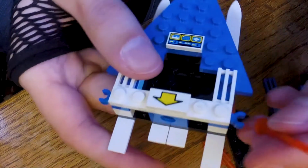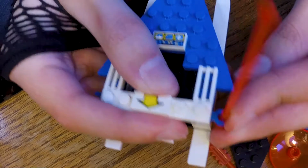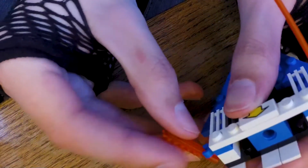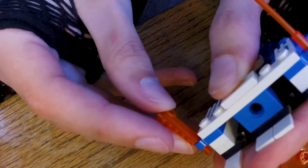What is this thing? Oh, it goes in the holder. I love how it snaps in. That's always fun. Oh, and so does the chainsaw. I see. So it's at hand if you need to saw something.